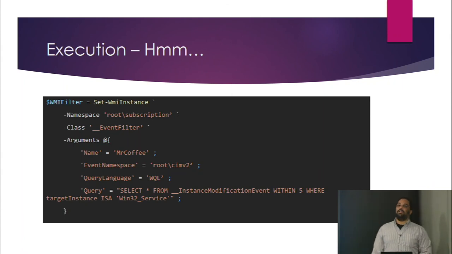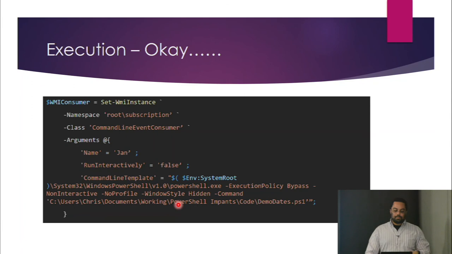I don't like the other options that you generally see. They usually look for the system uptime in a certain range. That happens once per reboot. I don't like to reboot my boxes very often. So why would I do that? Certain industries may only patch quarterly. If your code crashes, you don't get another chance for it to execute for another quarter. That sucks. So looking for modified services, which includes when a service state changes, when it starts or stops, is a reasonable way to get actions, so long as you, in your code, filter it down so you don't fire too often.